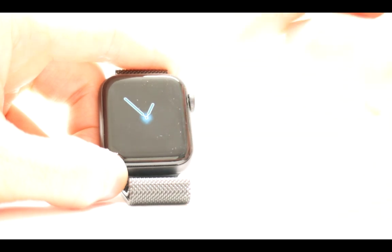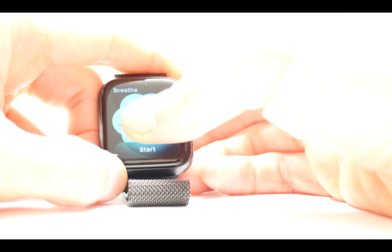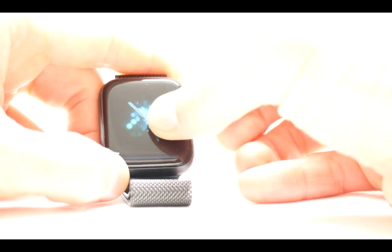And here's the Breathe one. I like this one too. As you press on it, it goes straight to the app. So some of them are actually connected to an actual app, so that's awesome as well. This one is stuck in here. There we go.